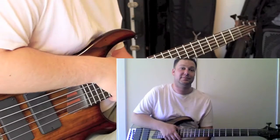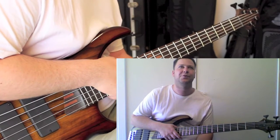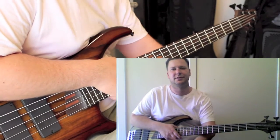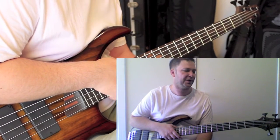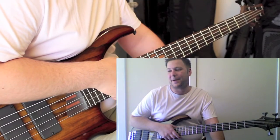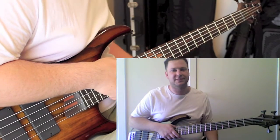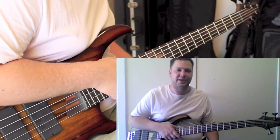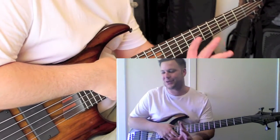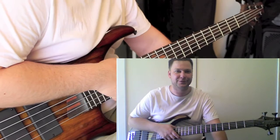My only other tip for people thinking of doing a custom build is to have some sort of concept going in. What do you want to use it for? What do you like about other instruments? What elements do you want to take from one, or get rid of from another that's been frustrating you? This bass is a tribute to those two basses with my own spin on it. You might have a particular player you're inspired by, or want it to be a funk machine, a rock beast, or a natural wood tribute — whatever suits you.